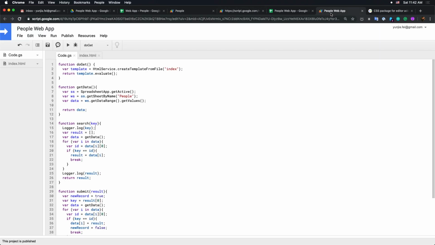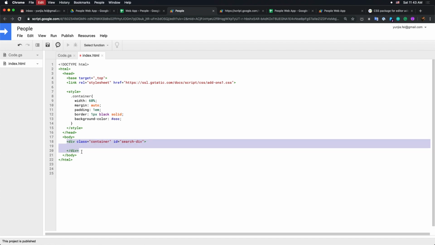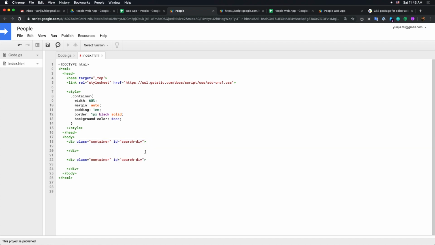If you see here, we have a search div. So first, I will give an ID for the search div. We have two divs here. Another one will be the form div.